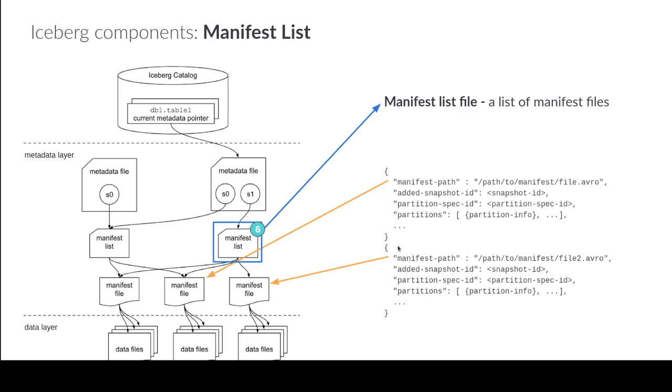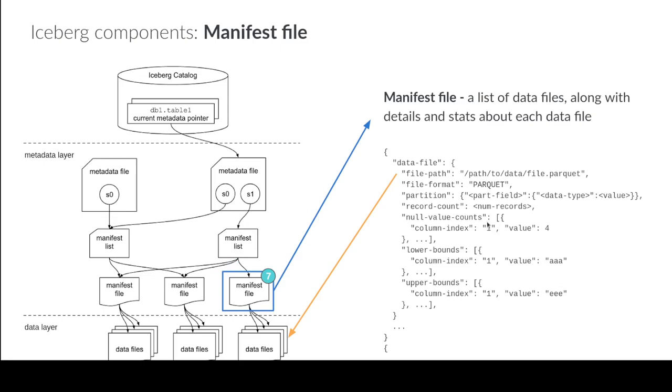Now, once we've gone through the manifest list and gotten rid of every manifest that we can eliminate and say, hey, we don't need to scan these, or we don't even go further with these particular manifests, then we take a look at the manifests that still survive, that are still standing, like, okay, these might actually have files we want to look at. And then these manifest files are going to have a list of several different files.